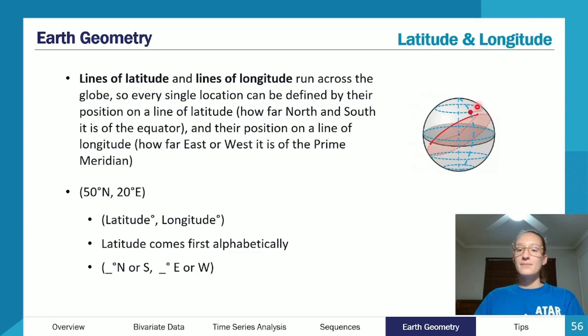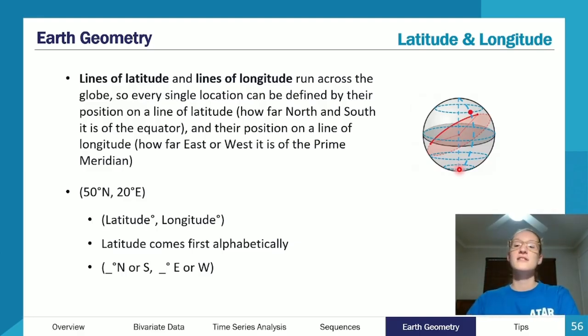But what I want to illustrate is that all of our great circles are the same size, which is actually quite important. Because the Earth is pretty much a sphere, the distance between here and here, all I really need to do is figure out what that distance there is, because all of our longitude lines have that same thing. Whereas if I was trying to find the difference along this line of longitude, it would just be the difference between here and here. Because again, all of our lines of longitude are great circles or semi-great circles.